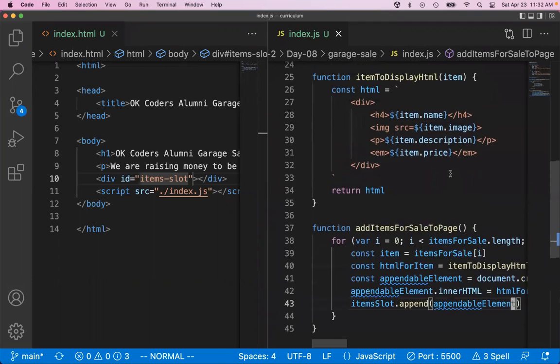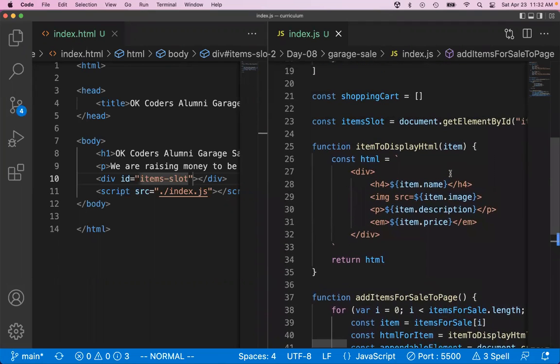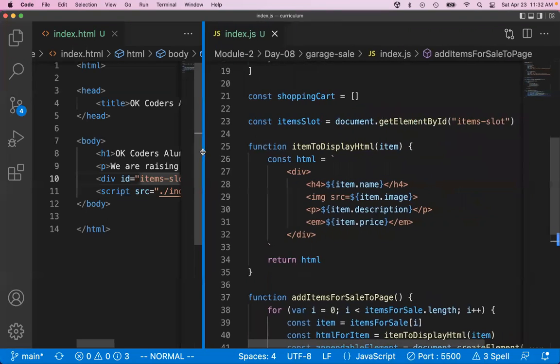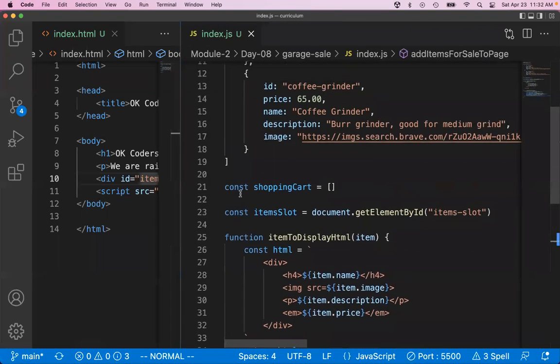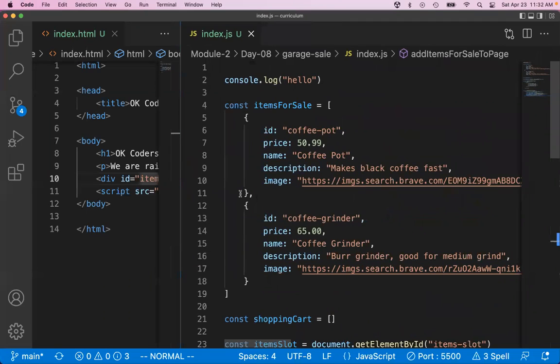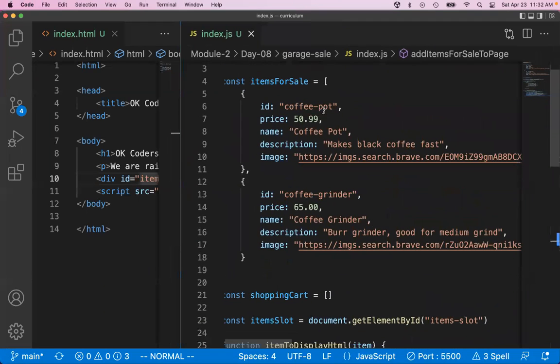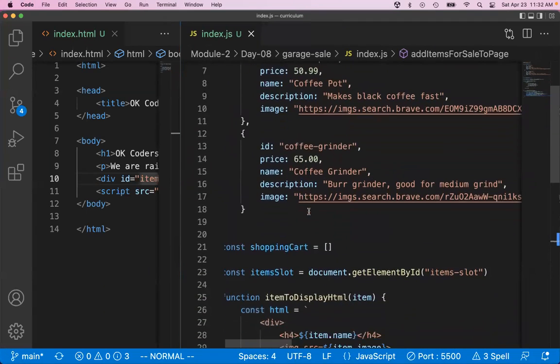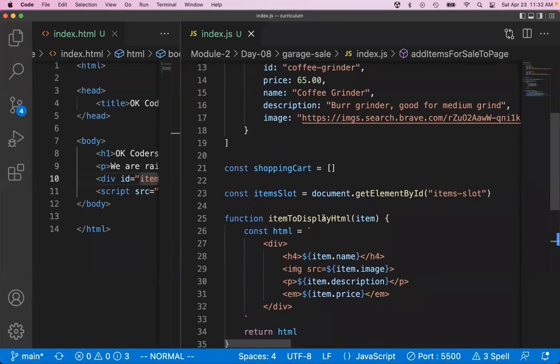So I know that might have been a lot of time, but we got our data here. We have our empty shopping cart. We grab this div that we added to the page, which is where we want to add the cards.